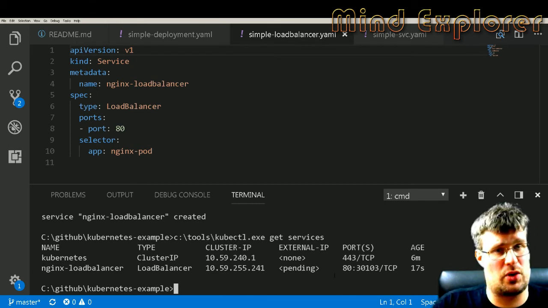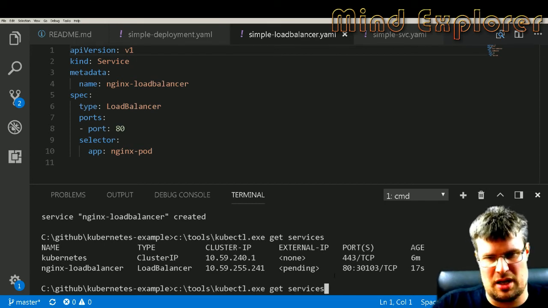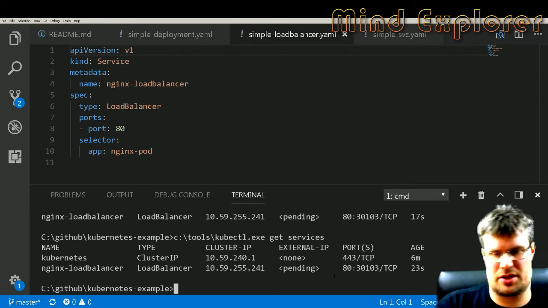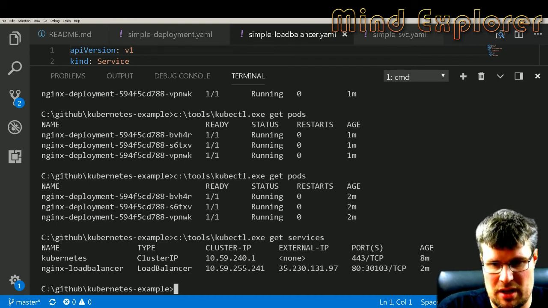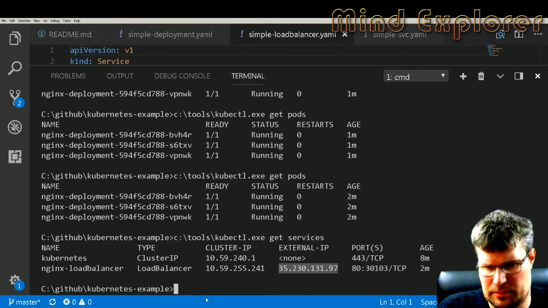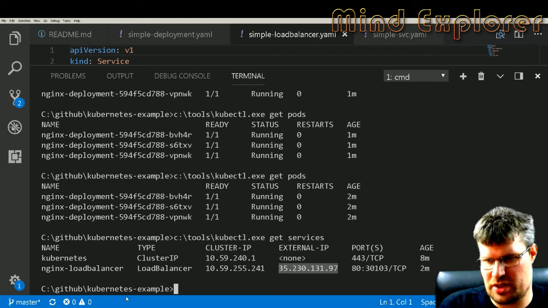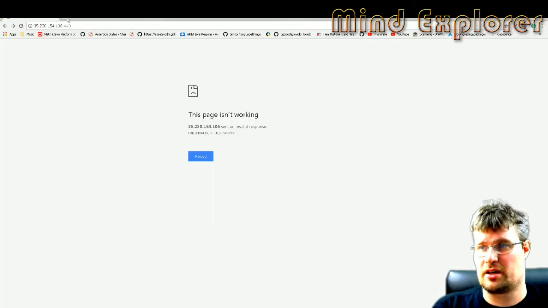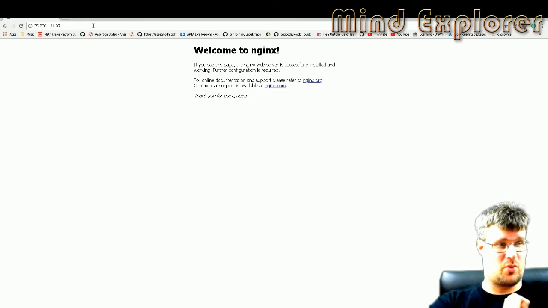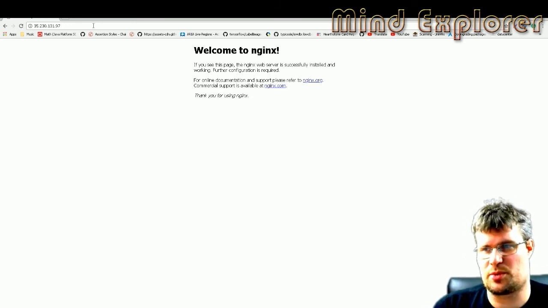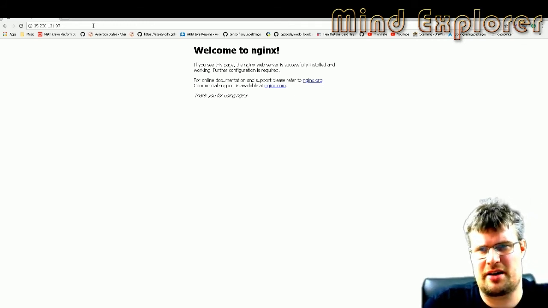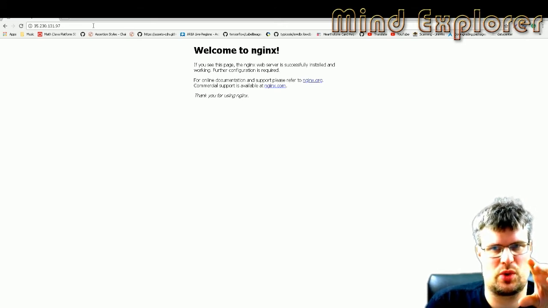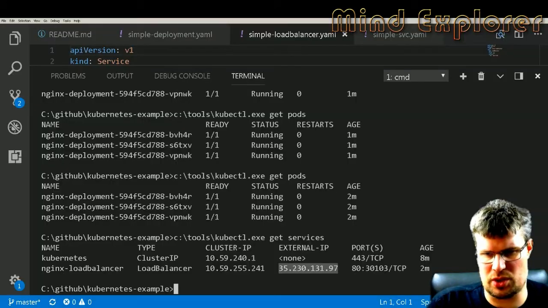So here we see that I have a load balancer. It has a cluster IP. It's still pending on an external IP. Get services. There we have our external IP. Isn't that the same as the one that we got the port as well? I wonder if that port is important. There we have it. We have an external port working. So I had copied the wrong endpoint URL, but you see here, this will actually talk to one of the pods, not all of them.